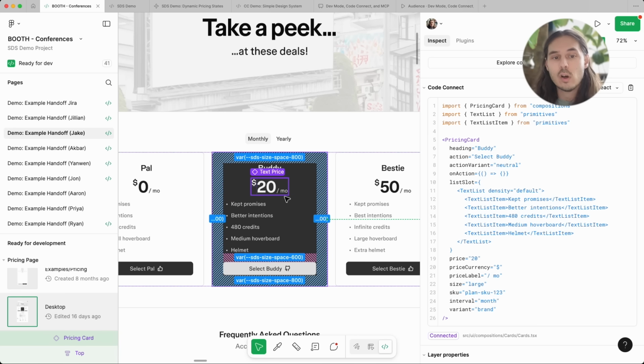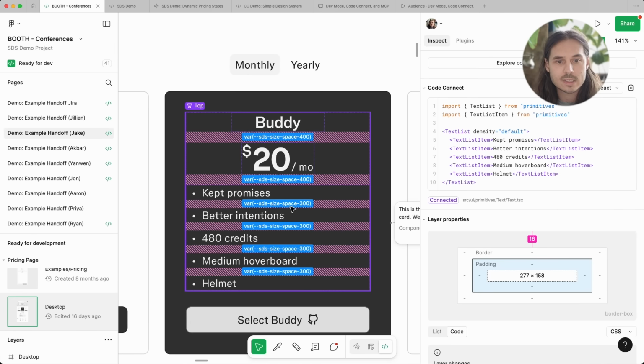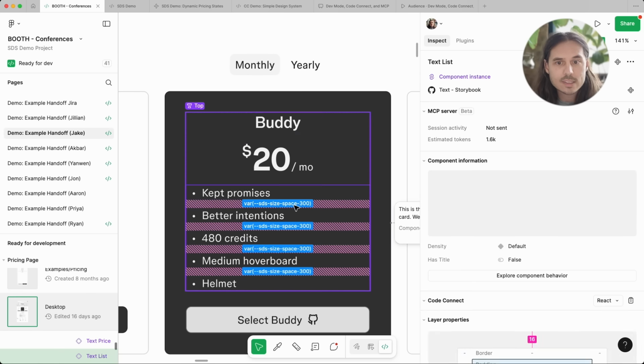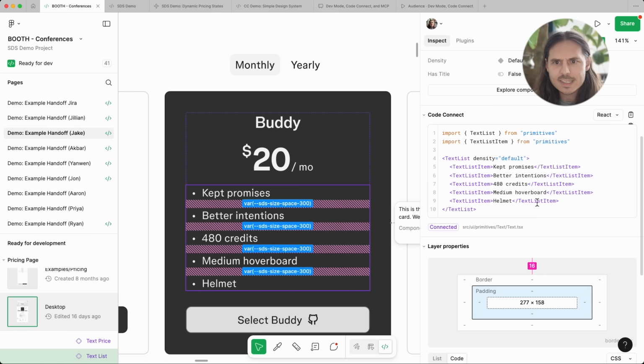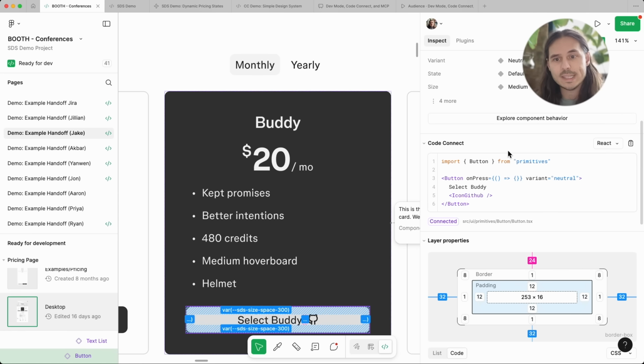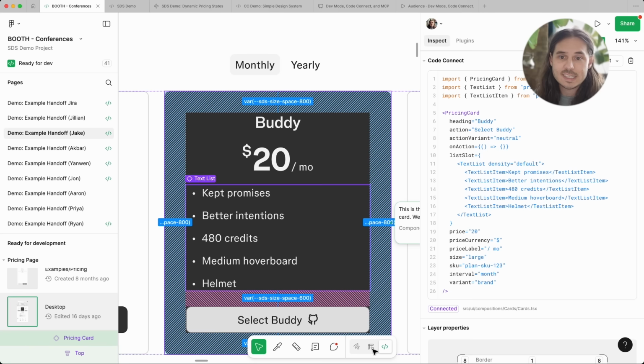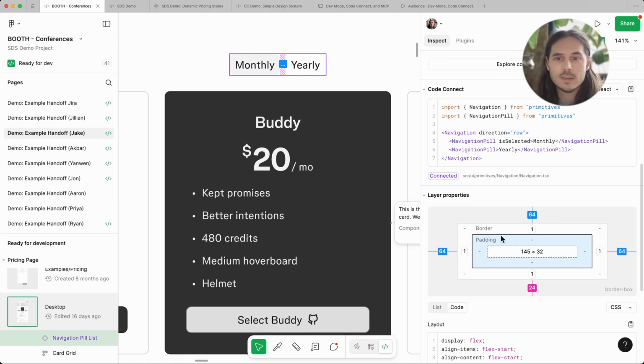But because all of these components are documented with Code Connect, I can actually come in here and select, like, this text list, and the text list itself can be looked at individually. Or this button, we can see how to implement this button if we ever wanted to implement a button this way. But at a high level for the pricing card, this is all we need to provide, right? And so depending on what you're doing as an engineer, maybe we're looking at this navigation pill list.